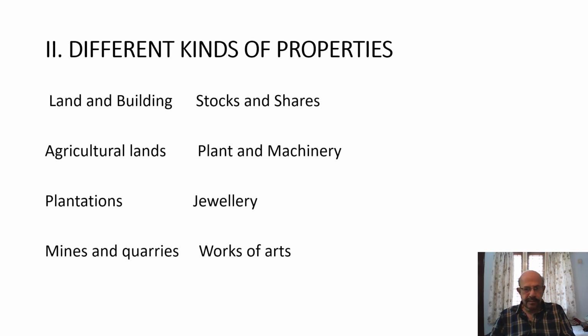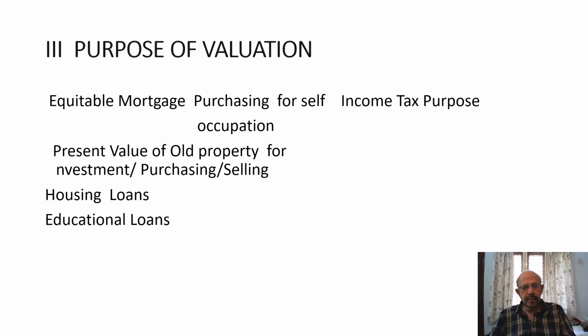Different kinds of properties for which the valuation is generally required: land and building, stocks and shares, agricultural lands, plant and machinery, plantations, jewelry, mines and quarries, works of art. Purpose of valuation: equitable mortgage, purchasing for self-occupation, income tax purposes, present value of old property for investment, purchasing and selling, housing loans, educational loans.